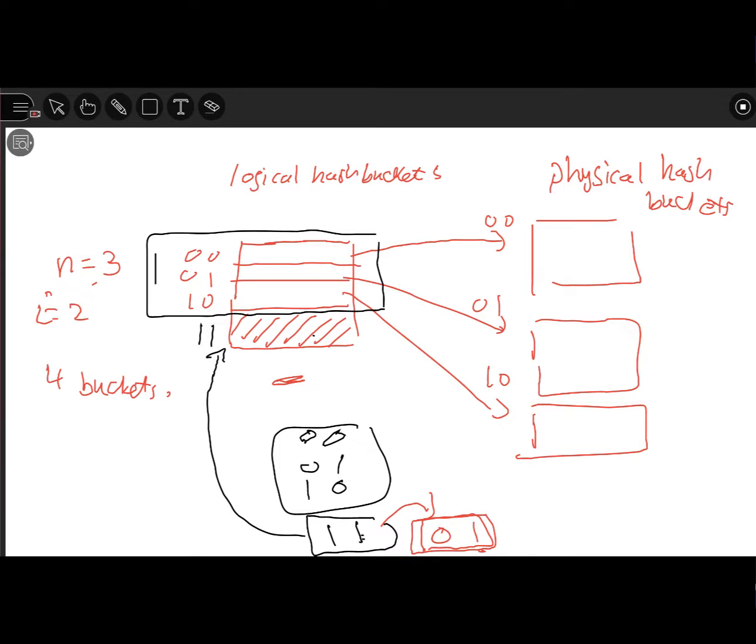So in this case, the 1 1 is going to be hashed to what? Let me have a different color. That means the 1 1 is going to be 0 1. I follow this one here, then I'm going to store this one. It's going to be 1 1 and going to be stored here as the entry. Okay.